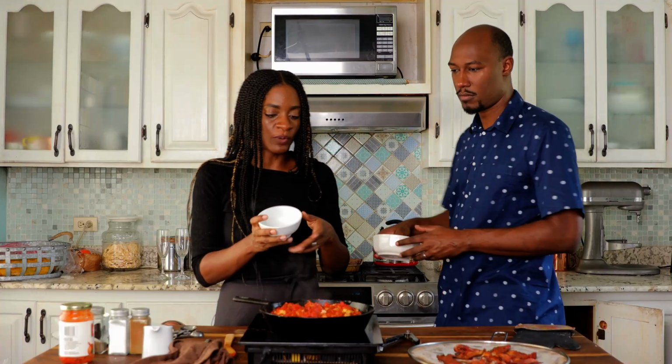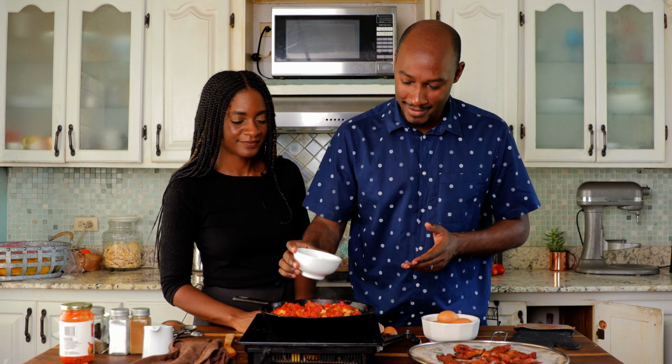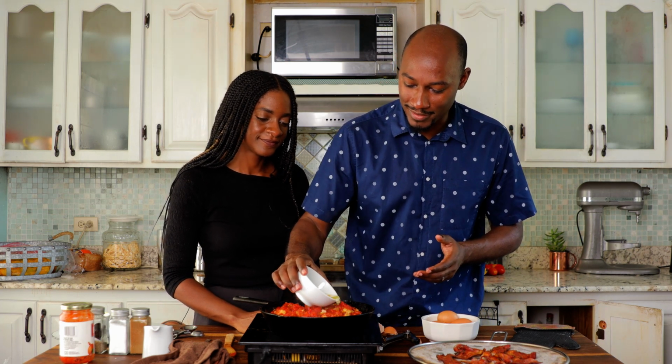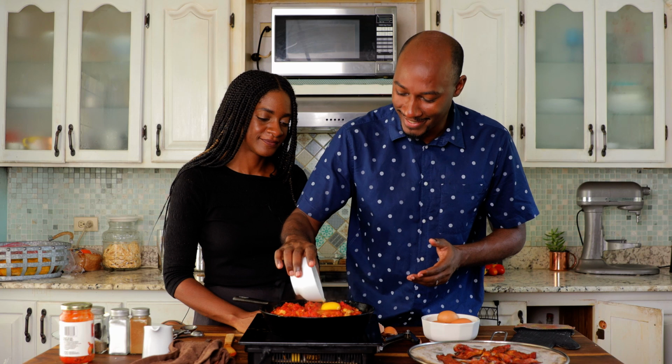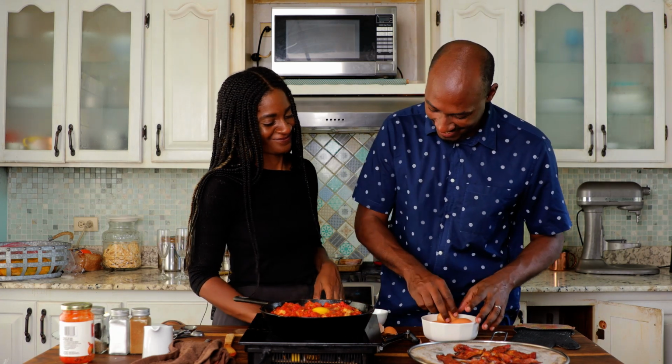Put the eggs in a bowl just in case any one of the eggs have gone bad. You don't want a surprise. Actually, my mom taught me to cook, right? And one day when I was about 4 years old, she came in and she saw me standing at the stove with like, I'm not kidding, 6 eggs cracked, but all of them were over the stove. And only one was in the pot.